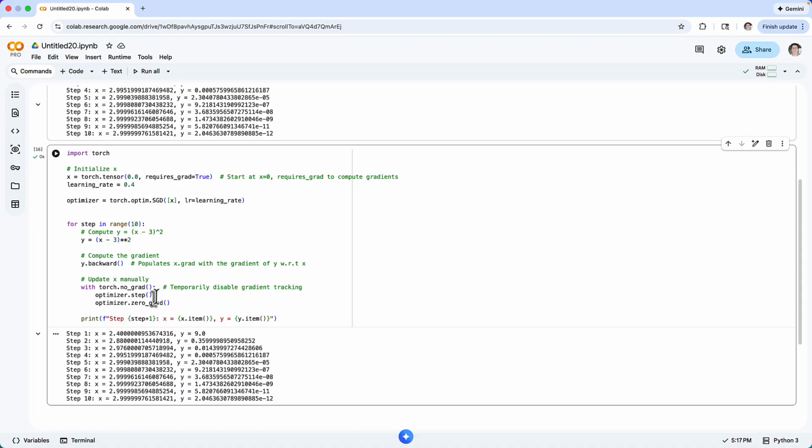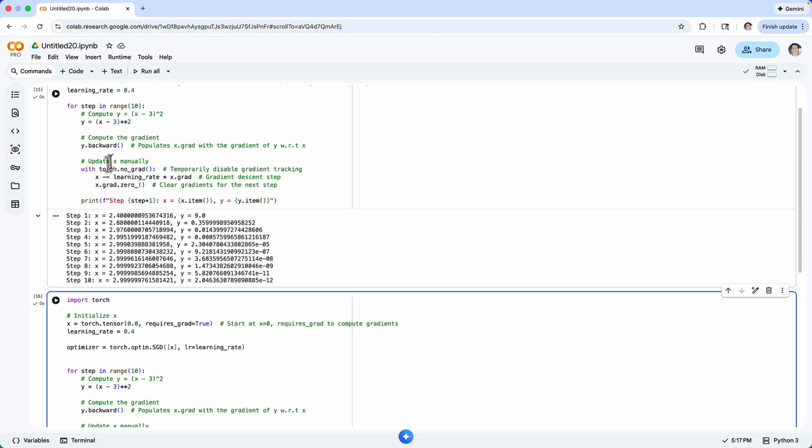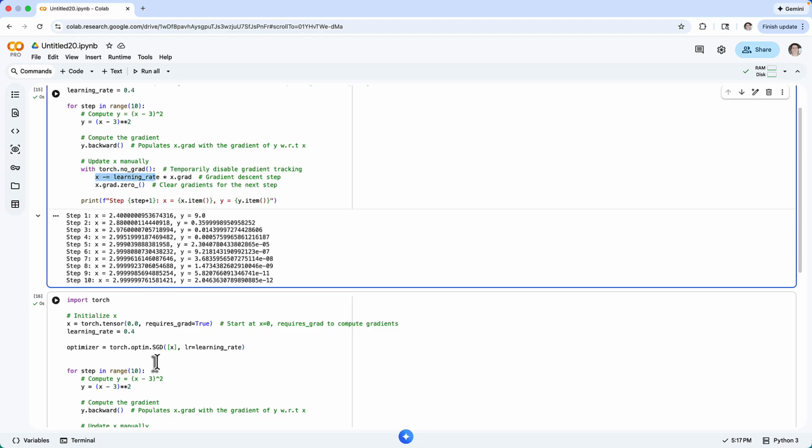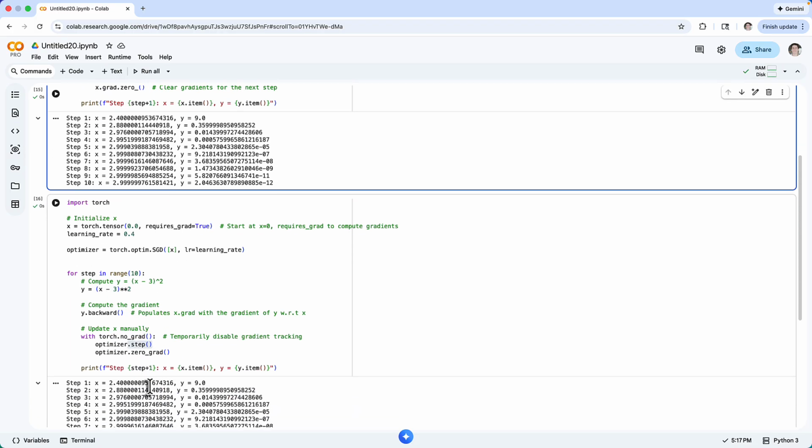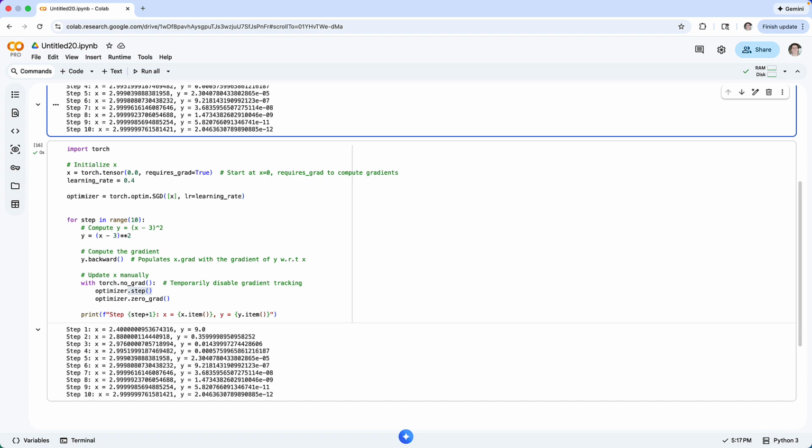Again, why would you do this? I now have this opaque step here. I don't really know what's happening inside. I'm telling you today that this is what happens here. And then we have the zero step, but now we can very easily leverage some other features of the algorithm.